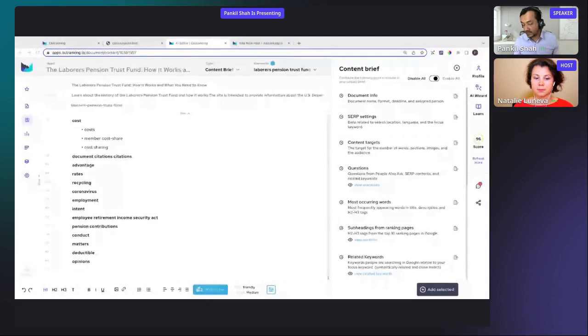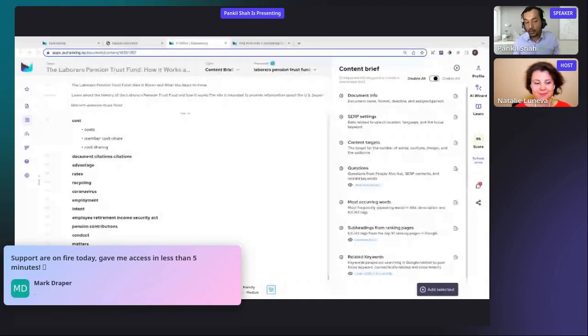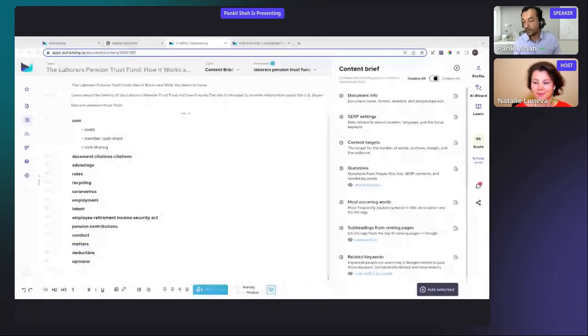And if you are an agency and you have many clients that you work with on an ongoing basis, you should definitely connect all of your accounts over here, create individual projects, and give them these optimization reports or briefs so that their teams can facilitate in a better way, right? You can guide them with a single brief without having to spend hours writing what you need to do in order to improve a page. You do this enough times and the client is never going to leave you. So this is a very powerful, if you are really doing this either full time or to make a living.